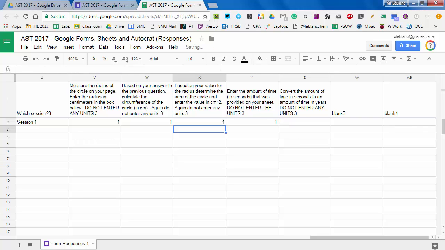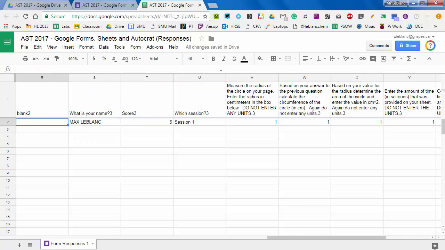Okay, so we're going to move on from this, and you're going to need to switch to Google Docs. Again, I would create a new doc in the drive folder that we created earlier.